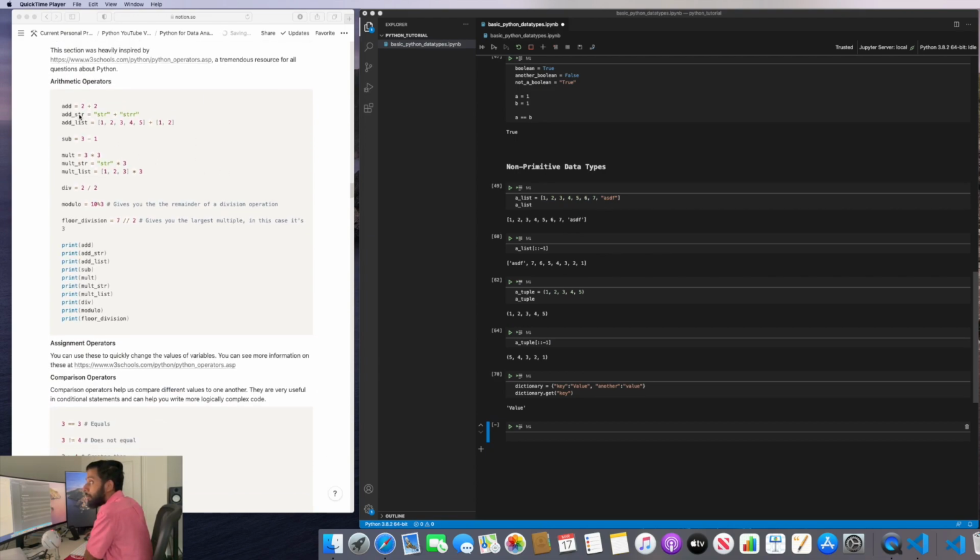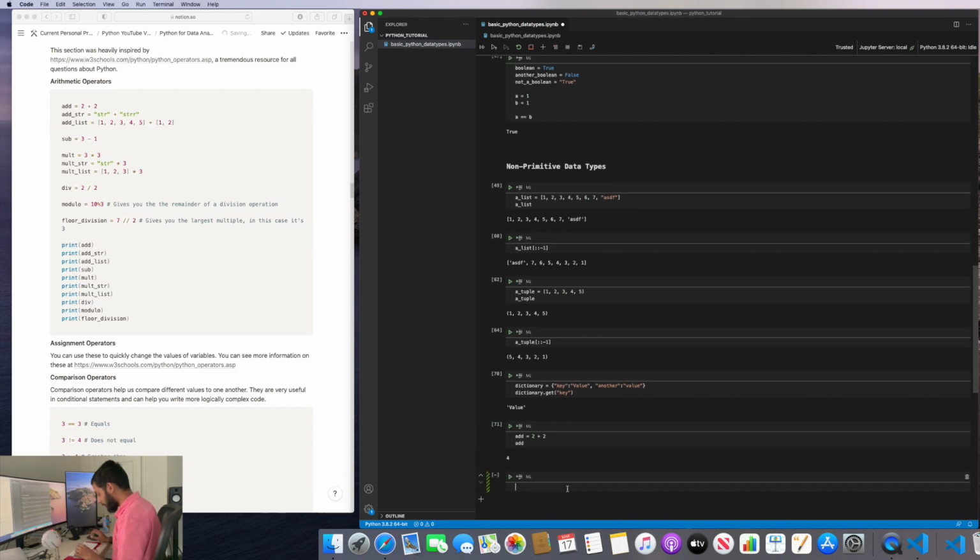Okay, so let's try arithmetic operators. Arithmetic operators are just simple addition, subtraction, division, multiplication, what you're used to. If you add two numbers together, for example, let's say add equals 2 plus 2, you'll see it's as simple as 4.